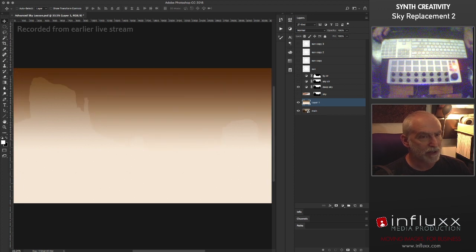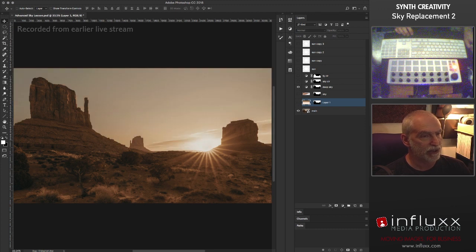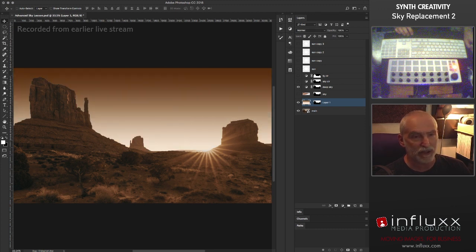So we've got this gradient here, and I'm going to option drag once again this sky mask layer. So now I have this completely new sky, just flat and featureless.